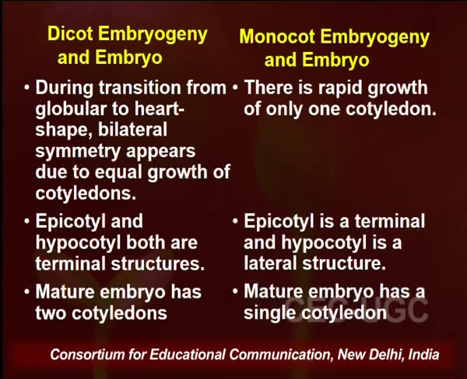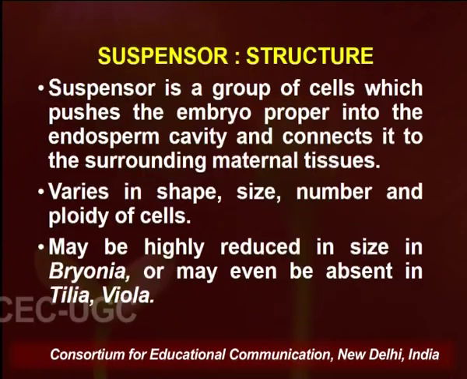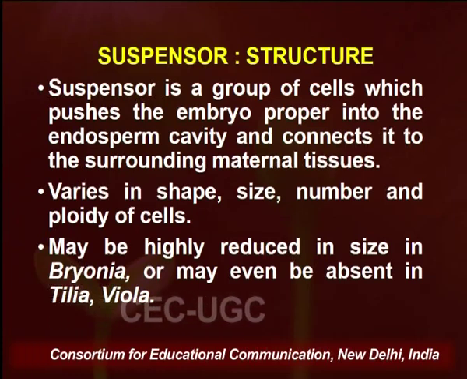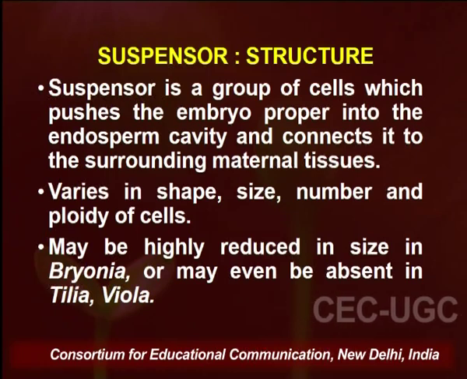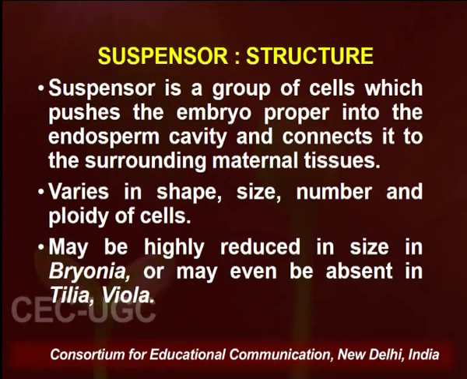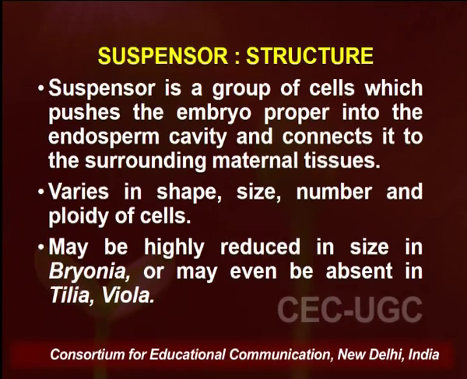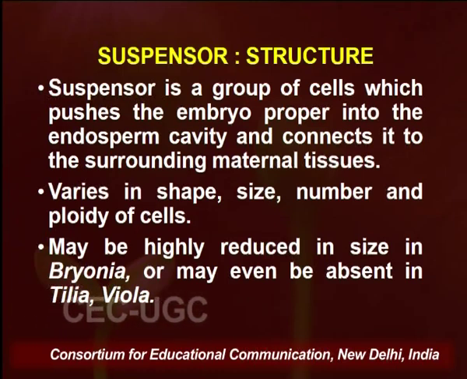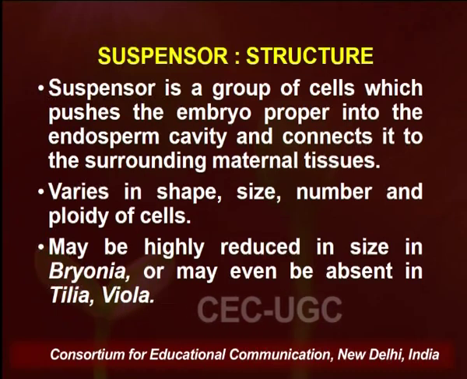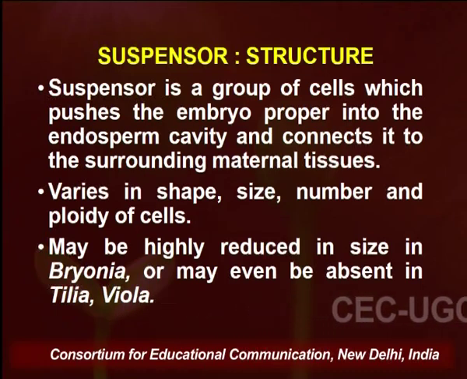single cotyledon. Now, let me tell you that the suspensor is a group of cells which pushes the embryo proper into the endosperm cavity and connects it to the surrounding maternal tissues. This suspensor can vary in shape, size, number and ploidy of cells. It may be highly reduced in size as seen in Bryonia, or it may even be absent in the case of Viola.